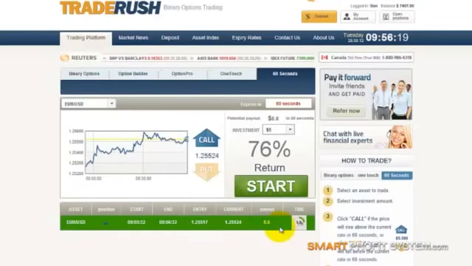So we've got just a few seconds until this trade comes in. I'd hope that you'd see a losing trade, but it looks like this one's going to be another winning trade. And this just goes to show you how accurate the popularity tool is with Traderush. It's really quite astounding. Its accuracy makes sense, though, because it reflects the trading decisions of such a massive number of traders who are all trading simultaneously.